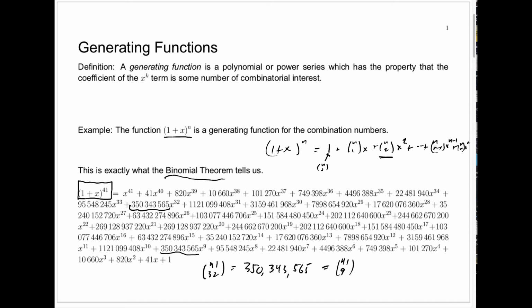Now, is this the easiest way to compute the combination numbers, the binomial coefficients? Of course not. But what we're going to see is we can actually take a combinatorial problem, create a generating function like this one, where the coefficients will give us the answers to the question we have, and then you can expand it either by hand, and we're going to learn some new techniques for that, or by computer, and then just read off the proper coefficients to get our answer. This is what's exciting about generating functions.